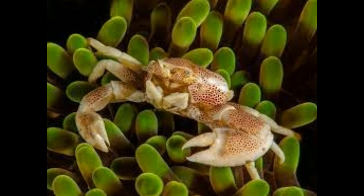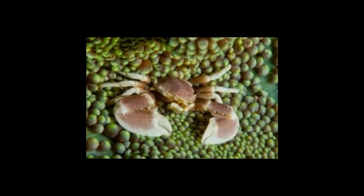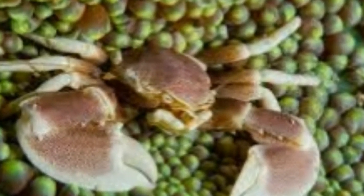These animals have feathery structures on their mouth parts that look like arms. To be precise, the outermost pair of maxillipeds have fan-like structures. These crustaceans indulge in filter feeding using these feathery extensions. Their diet mainly consists of plankton, which they collect from the water through sweeping movements of their arms. The mesh-like structure works like a sieve for collecting food. They use the innermost pair of maxillipeds to gather food particles caught on the fine hairs and carry them to the mouth. They may also use their claws to scrape debris from substrate and consume it, so the feeding habits of this organism include scavenging too. They may also feed on the mucus of sea anemones.